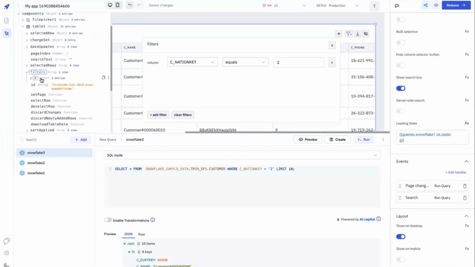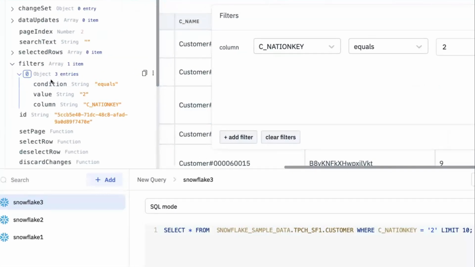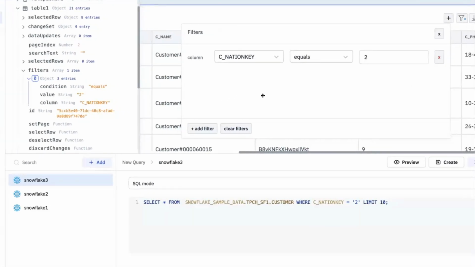If you expand this, you see this, right? So the data is pretty much accessible up here. So the current filter is the column is C nation key, the condition is equals, and the value is 2. So this is how you get the data from the inspector straight away.